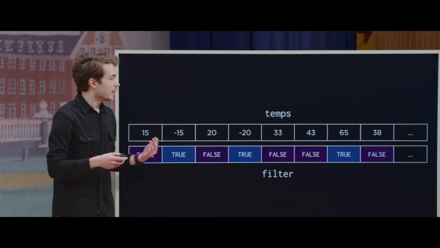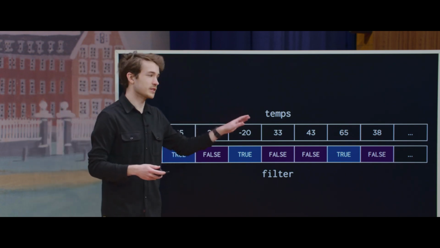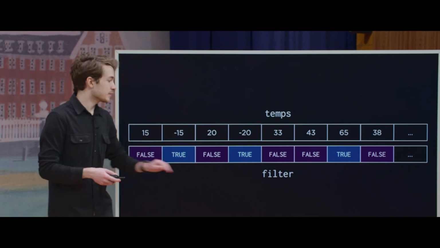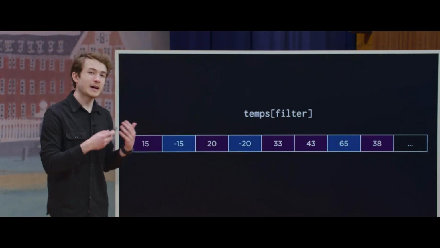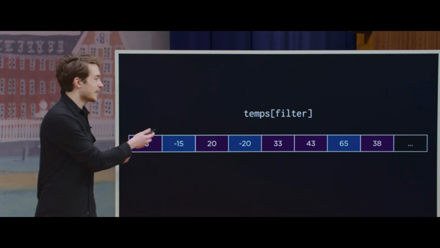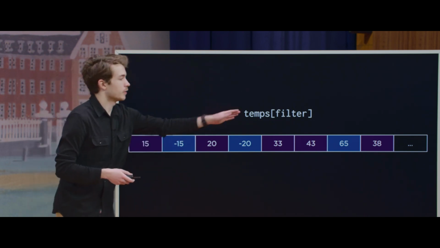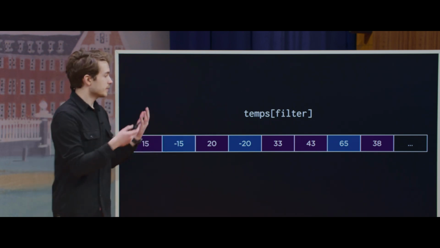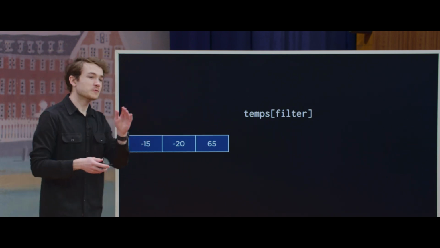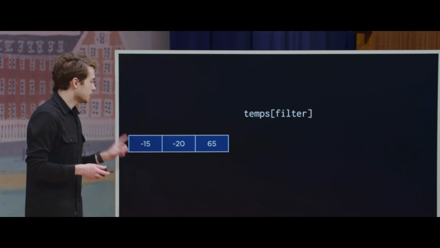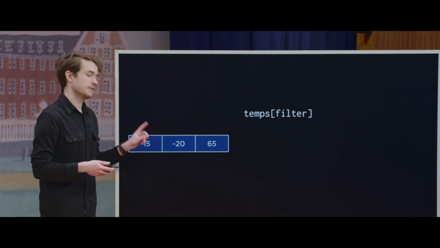So now, instead of writing to temps some numbers, some indices to subset this vector, I could provide this logical vector instead, filter, just like this. And I'll mark those values to either kept or removed, aligning now with that true or false value we saw in filter. And once I complete this subset, I'll be left only with those values that aligned with true or those values I wanted to keep, -15, -20, and 65 now.